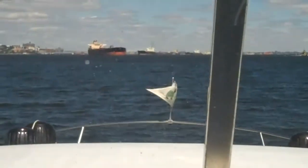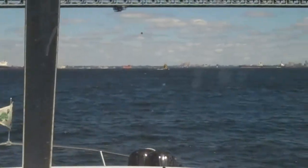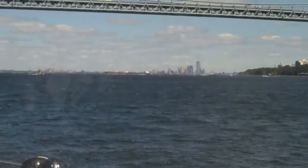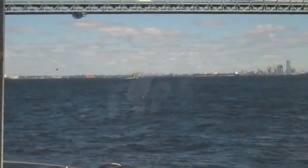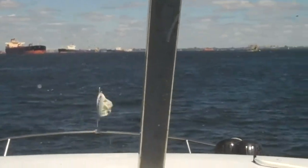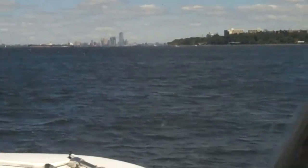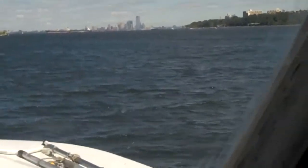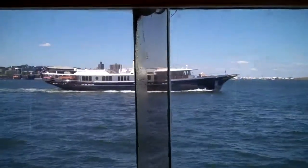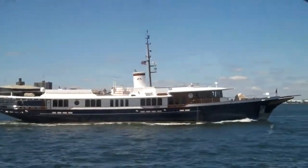We are going under the bridge shortly, and as I pan the camera, you will look to the right and see the skyline of New York with the skyscrapers. You also see all the big ships that are in the channel and harbor. We're going through the Narrows right here, just at the change of tide, which could be worse. So here we are in New York Harbor. We take a picture here through the windows of our next boat, which is making better time.